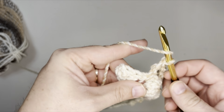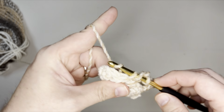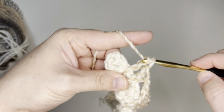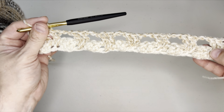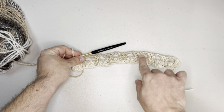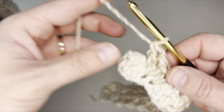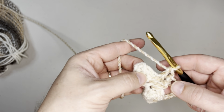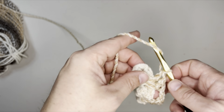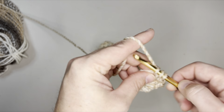All right, coming towards the end of this row here. Okay, so you can see as the color changes, you're going to be able to see it coming down into the other row, and that's what makes it so nice. Okay, so we're coming towards the end here. We have our 3 stitches here. We're going to just be putting a double into the end here.